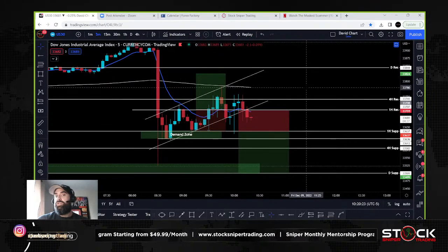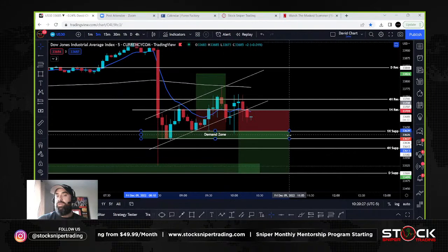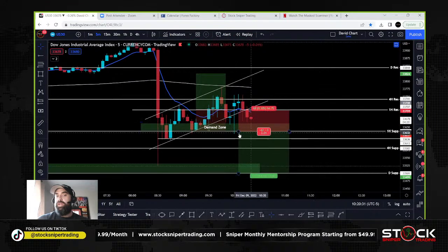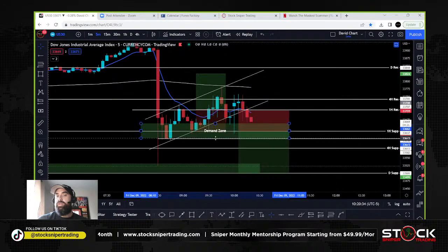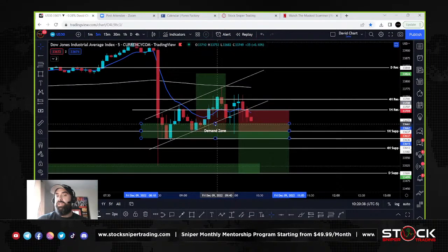Okay, guys, here's that 10:20 candle. You can still see they're holding volume here. It's still very good. Nothing's closed. Started to get into our sell area just yet. As soon as it comes down, we're going to watch and see how price is going to react at this key level.